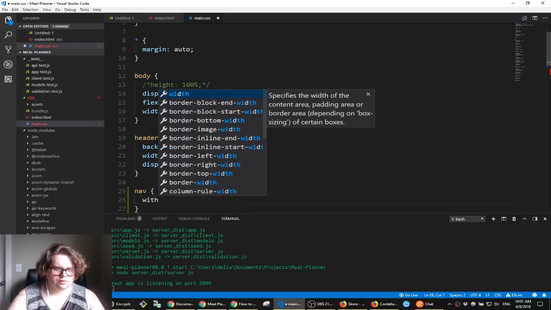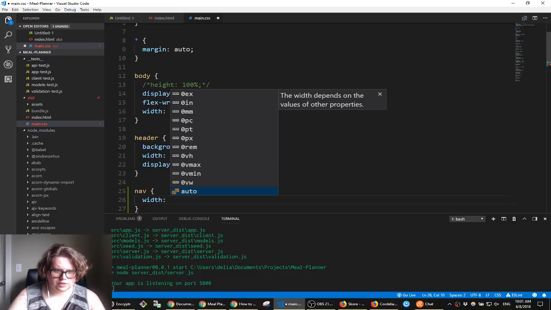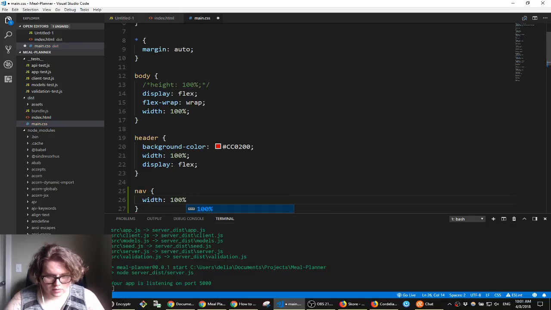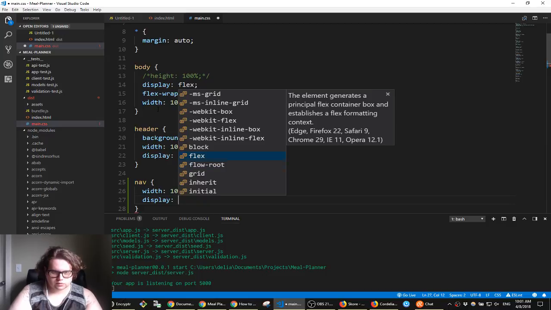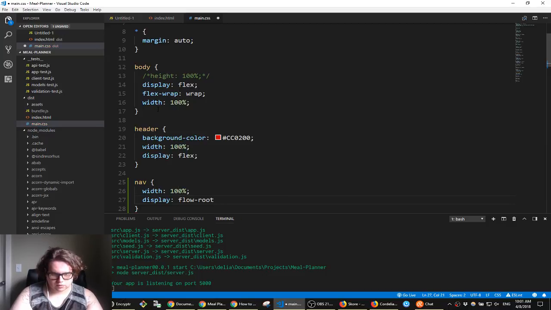And we want to say width 100%. Because we can. And then what we want to do is we want to say display flex. No. And then what we probably will want to do is do some sort of portrait view, column thing versus non-portrait view.